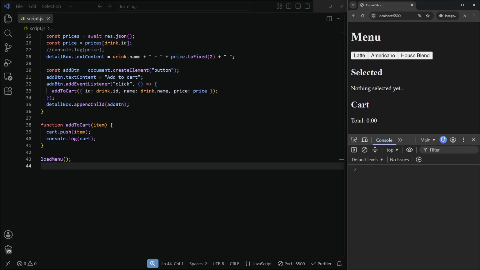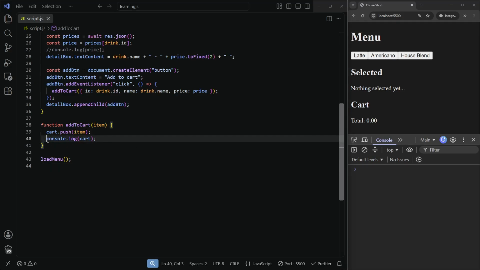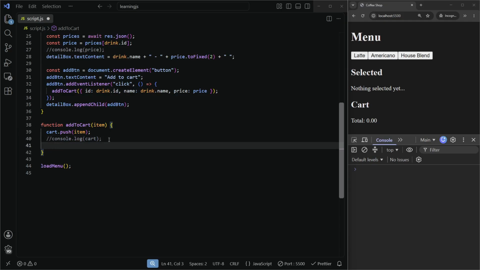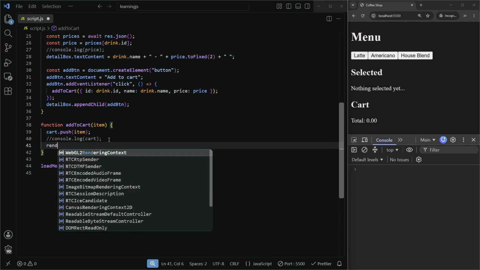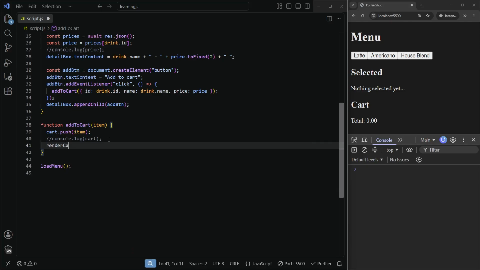Right, let's keep going. Instead of console logging the cart, we are gonna render the cart. Now, guess what's gonna happen? Where's my mistake?